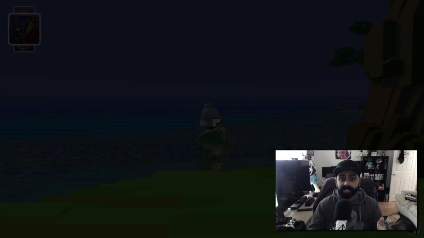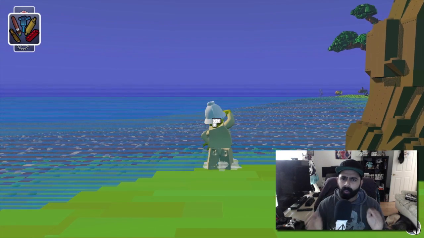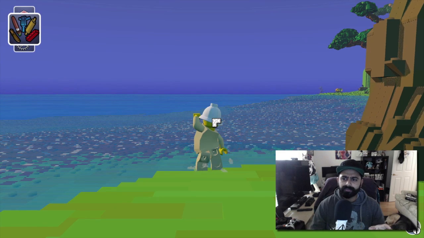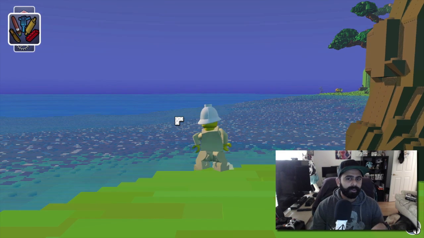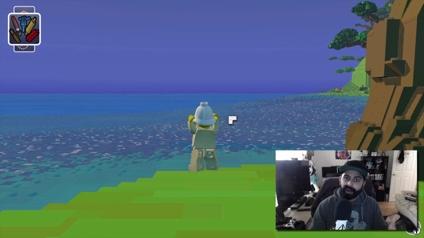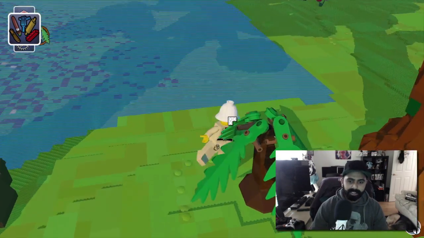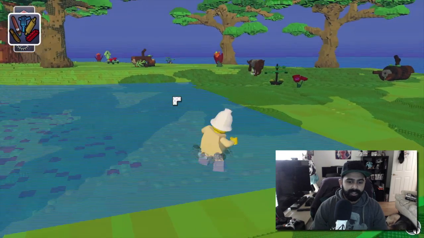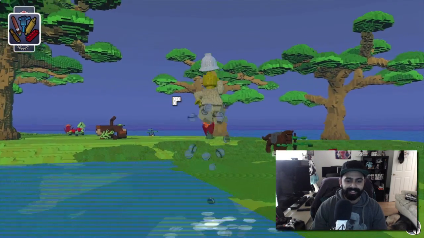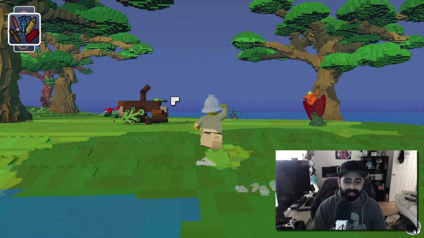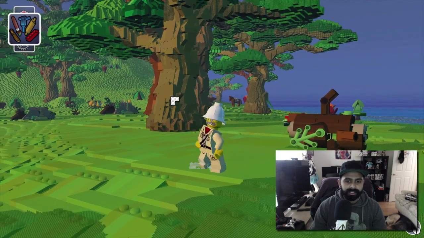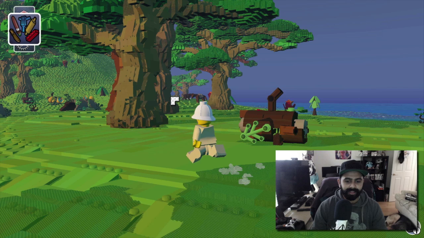Now, believe it or not, even though people are saying this is sort of a copy of Minecraft, which sort of is, Lego actually had a game similar to this way before Minecraft, and it wasn't open world like this. It was in a town, really, and you could build stuff, walk around and do everything. So as you can see here, is that water? Oh, it is water. I can't even tell because the textures are so low. But it's running quite smooth. These are shadows, that's why it's like that.